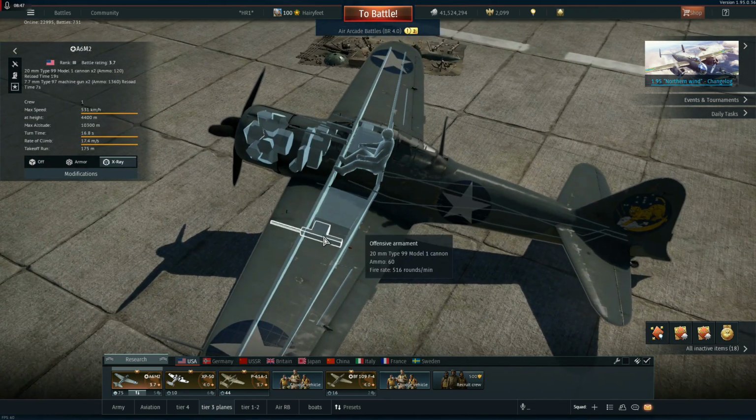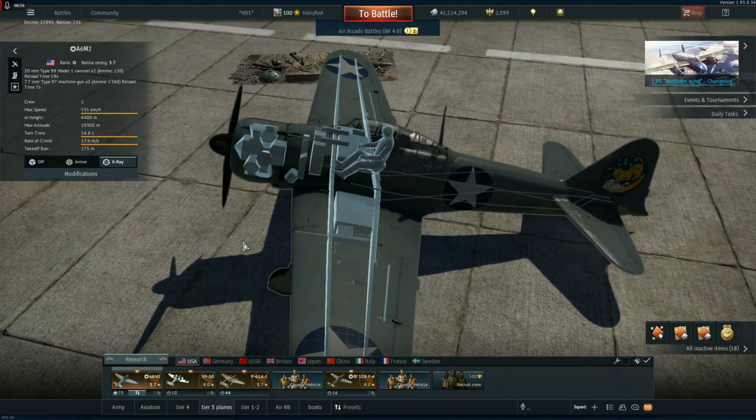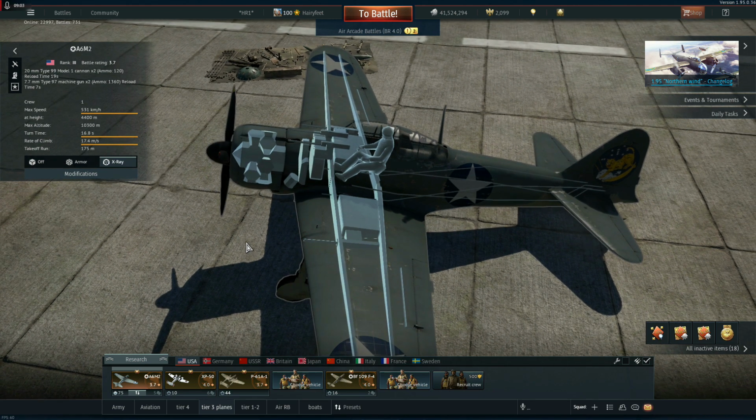Right there. Type 99 Model 1. Not the Model 2s, the Model 1. What's wrong with the Model 1s? Good God, the velocity is terrible. It's just horrid. You will not hit squat outside of 350, 400 meters max. Anything beyond that, you might as well be throwing rice patties. It's not going to hit. If it does, it's just going to go dink and bounce off like a fart in the breeze.